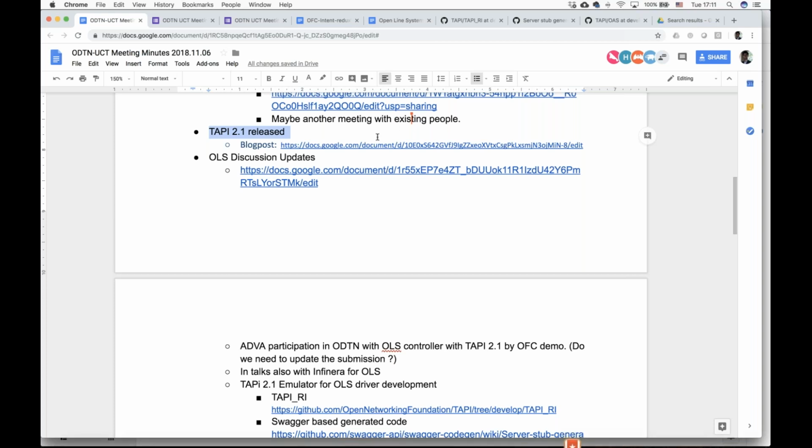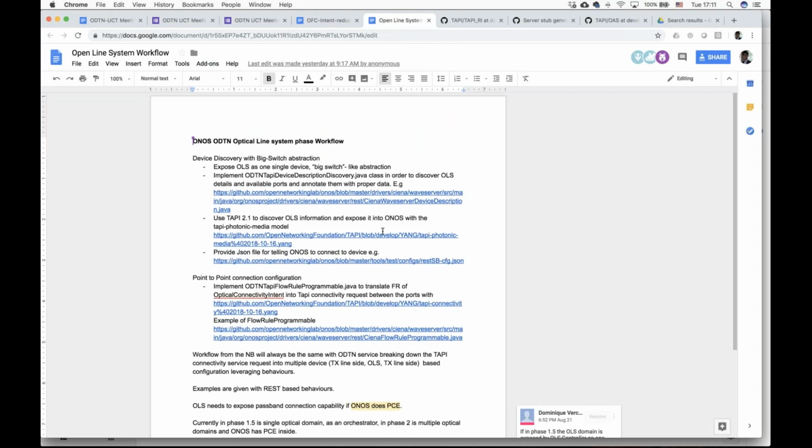What I really want to take a look at today and get your opinion on is this document. I created this document a while ago. I've updated it now to show what type of flow and implementation we are going to need for the OLS driver.